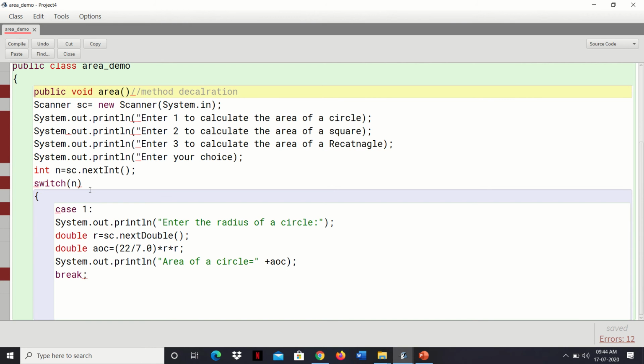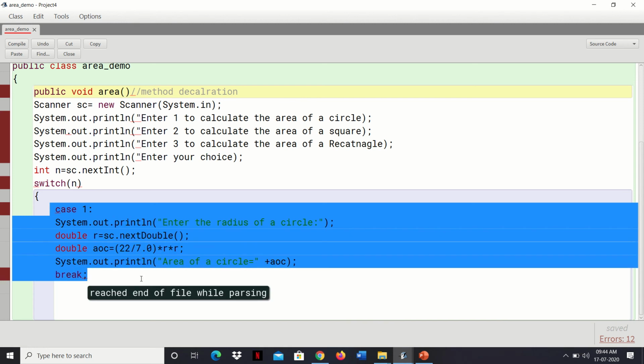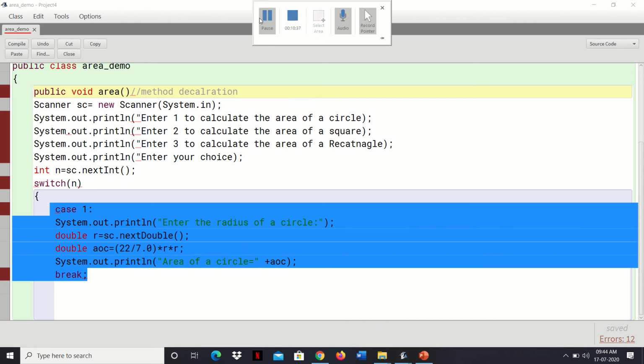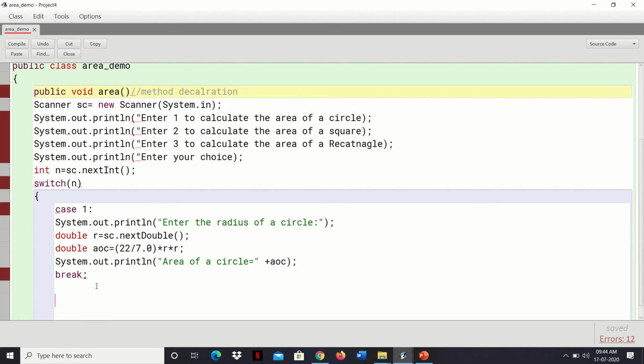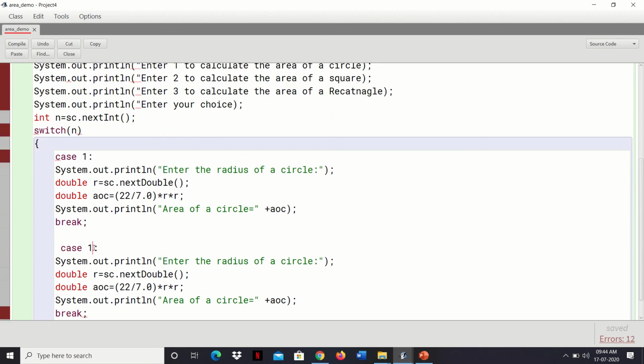Now case number two will be, let's just copy this one. Now Control V. Now just make some changes. Case 2, enter the side of a square. Then we will take an input in a variable called s.